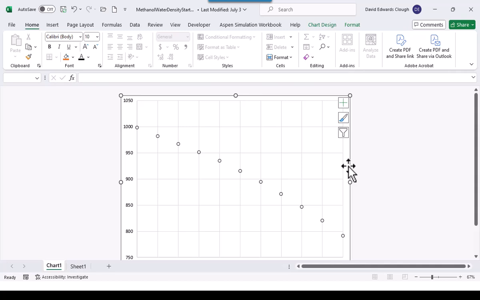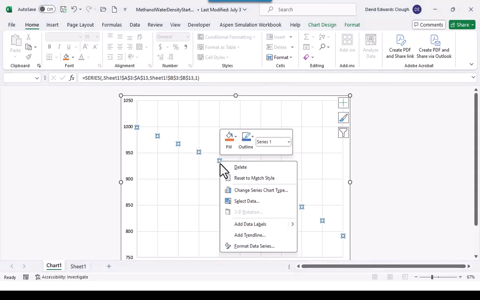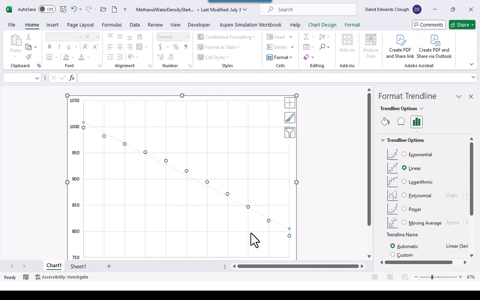Now we want a polynomial fit to this, and the first quick way that we're going to develop this is using trend line. So to use trend line, I'm going to select the data, right click, and click add trend line, and it puts in a straight line, and we see the obvious problem there in that the low and high end are below the line and the middle part are above the line, so we have curvature here.